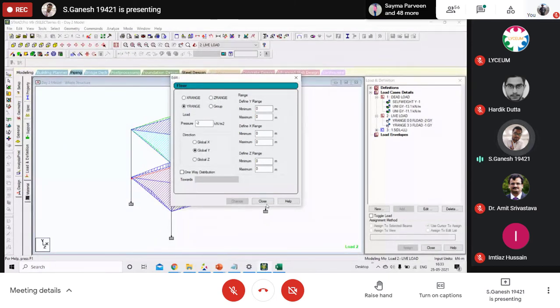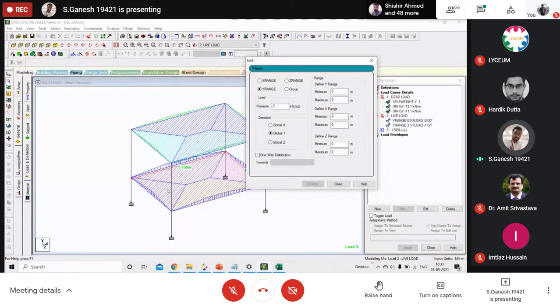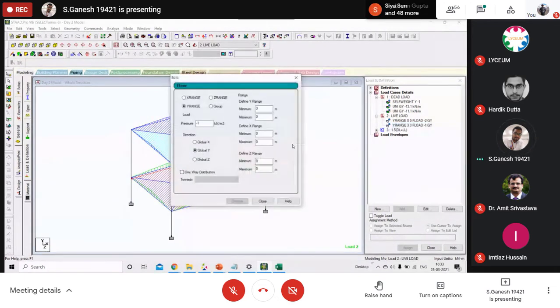So right, in the present case, we have only one simple floor slab. So we are keeping it as 0, 0, 0 here. But when you look at my live load, that is the next part, the roof live. You can see the roof live. So 1 kilonewton I have taken. The range is 3 meters. So the height is now 0, so this is 0 and this is 3. Now what I did, I made a foundation 1.5 meter down.